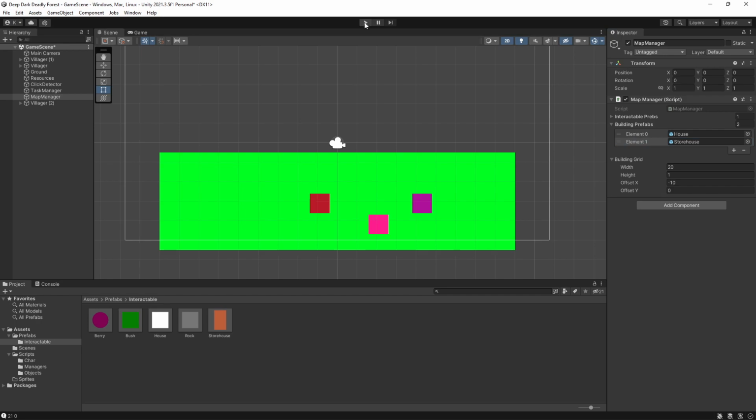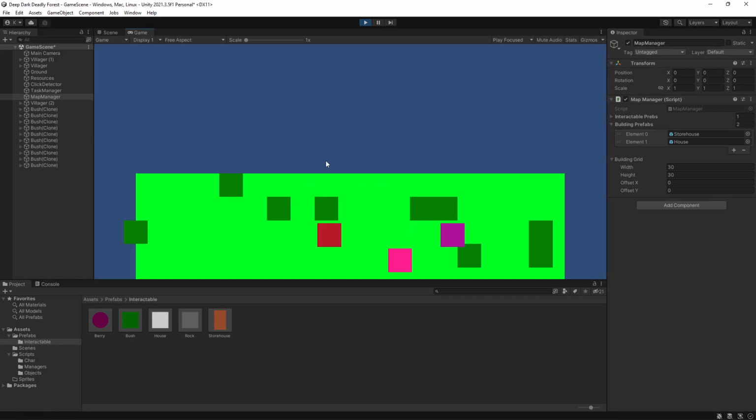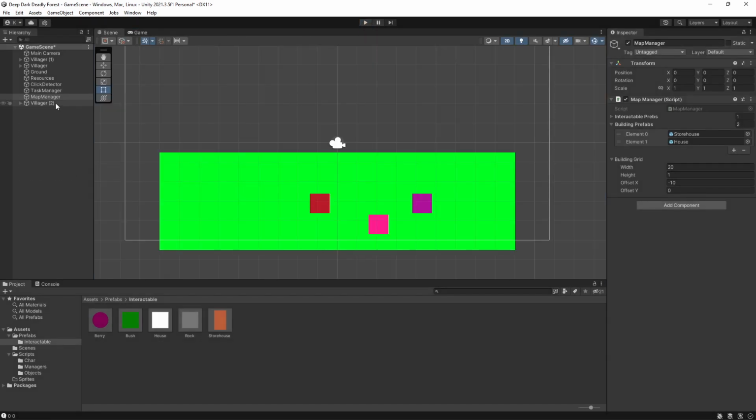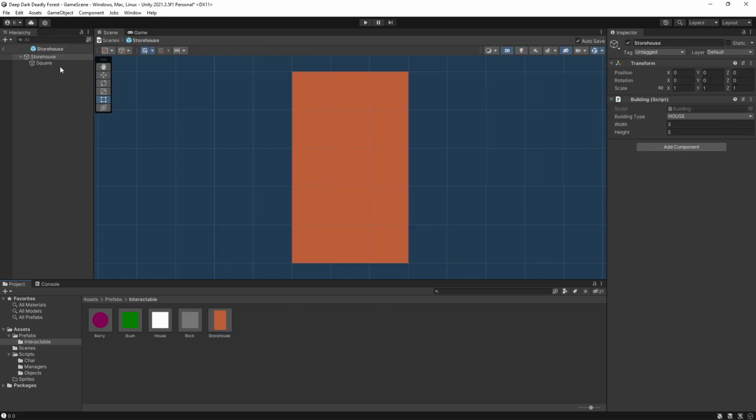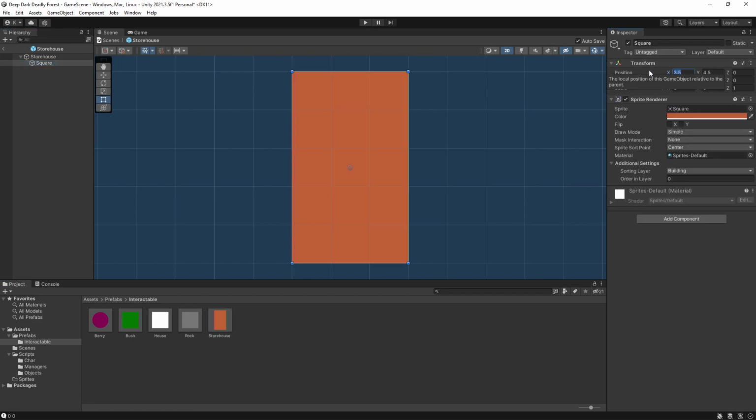So let's put that to element 0 since that's the one we're testing. Alright, so we click. Look at that. So, let's see. Let's go back to the 0.5. Actually, this should be probably 2.5.